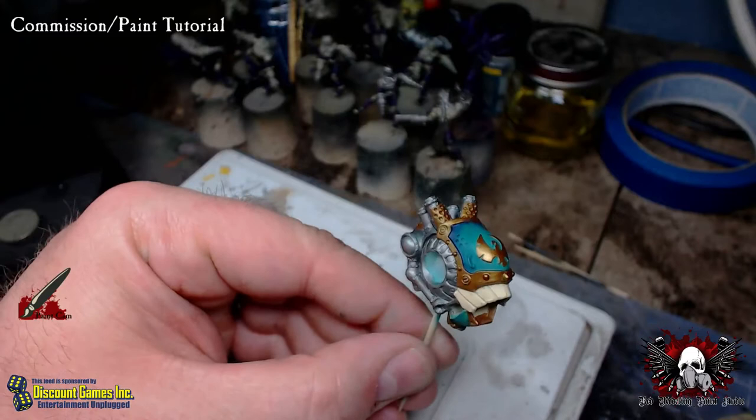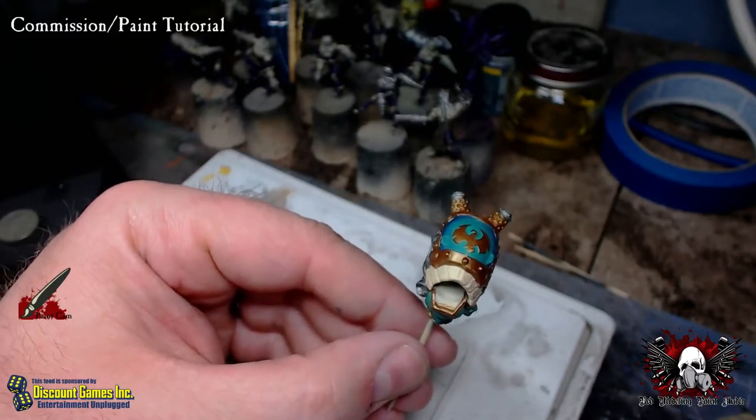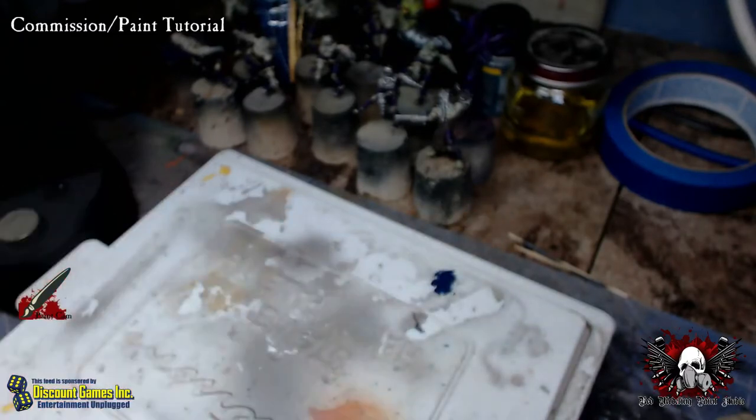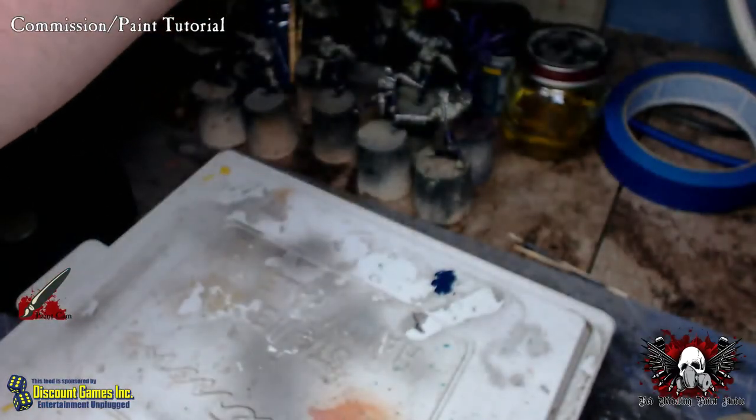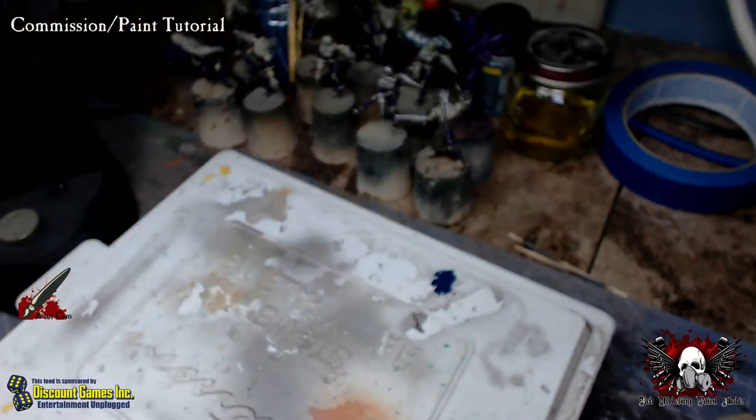Okay. Let that dry for a minute. Let me get the Crixbane highlight ready to go. That's Troll Blood highlight, Crixbane highlight. There we go. That'll be the next shade color that we're going to use. This one you'll see a little better on the camera. It's just got a little more darkness to it.